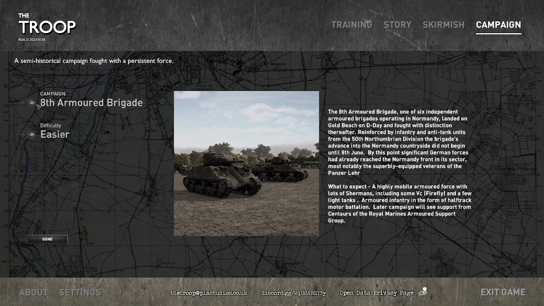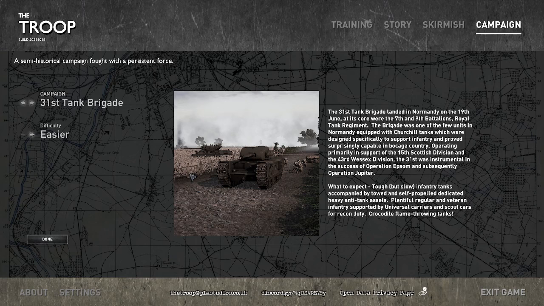31st Tank Brigade, lots and lots of Churchills. I believe you get a Crocodile and a heavy Churchill as well, I think, as reinforcements later on. You get a 17-pounder, often known as Achilles, that 17-pounder version of the M10, which is a great anti-tank weapon. Lots and lots of infantry, including some veterans, which is quite cool.